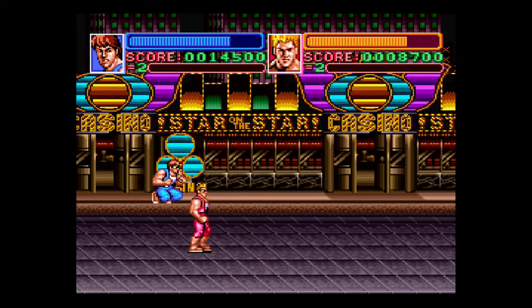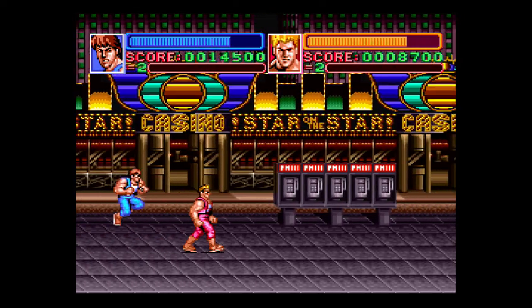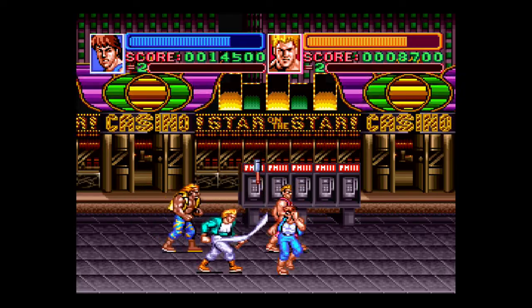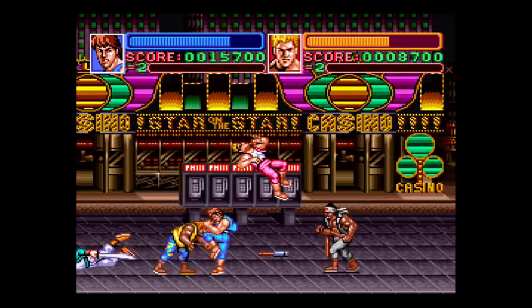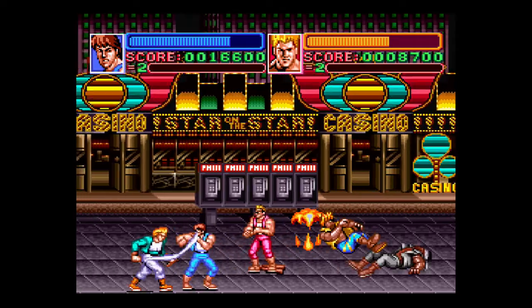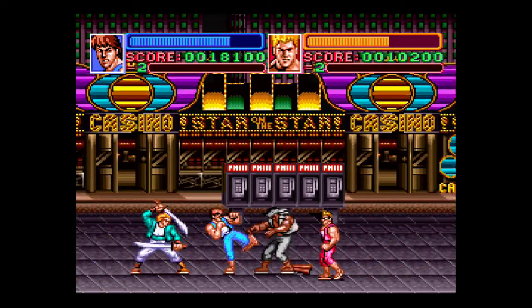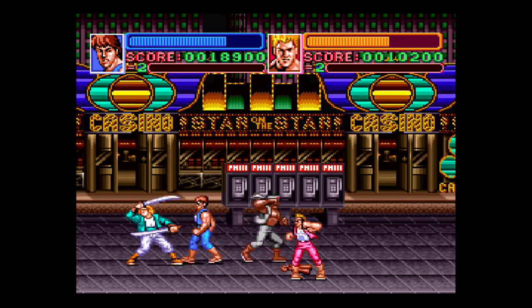All right, so you got your basic controls. Now, when you jump, if you hit down and X again, or it could be down and any other button, I think, it'll do a dive kick. Pretty essential, especially when we get to the more difficult enemies. Pick up your weapon is going to be Y.